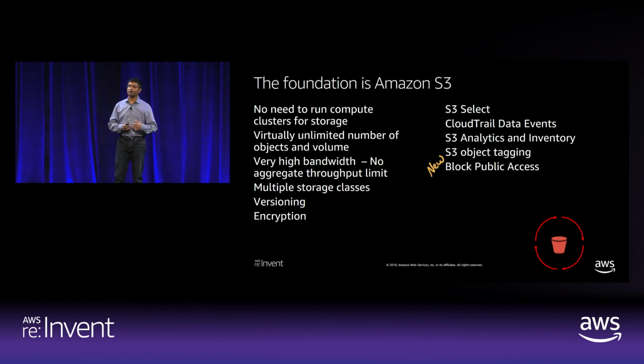Another great feature that we announced about 2 weeks ago lets you further protect your resources in the data lake. It's called block public access. This is an account level set of properties that will allow you to override bucket policies and object ACLs. So even if someone made a mistake at the bucket level or at the object level and made an object public, block public access will override that and ensure that your objects are always private and your data lake stays protected. So it avoids mistakes happening.